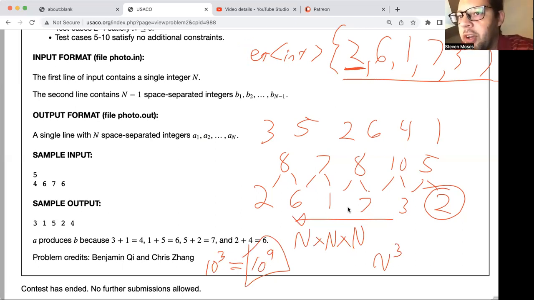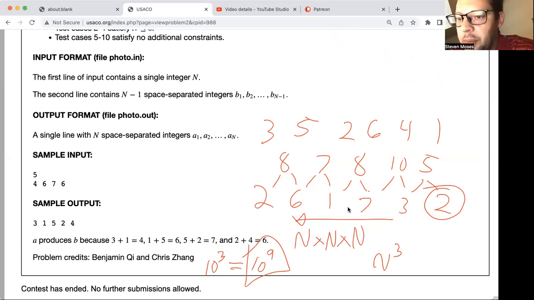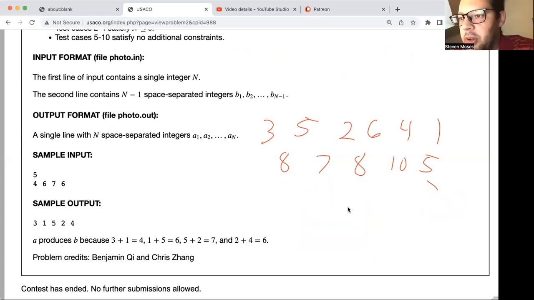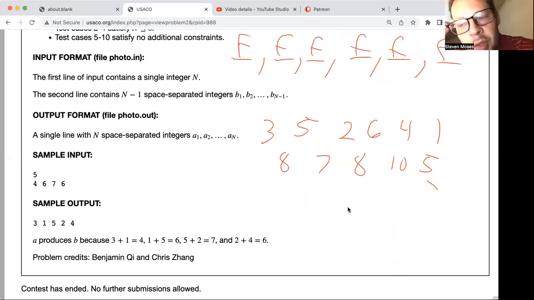The other option, rather than using a set, would be to do an array of Booleans. So let's look at how that would work, and then we'll run through that one more time. For an array of Booleans to work, basically you would say, okay, I have n cows, so I'm going to make n falses, essentially, for the numbers that I'm going to generate. So this is false, false, false, false, false, false. As I pick out my numbers, I think I picked 2 for the first one. So I pick out 2, I go to index, this is 1 indexed because that's how the USACO problems always work. I'm going to go to index 2, and I'm going to change that to true, which means that's been used.